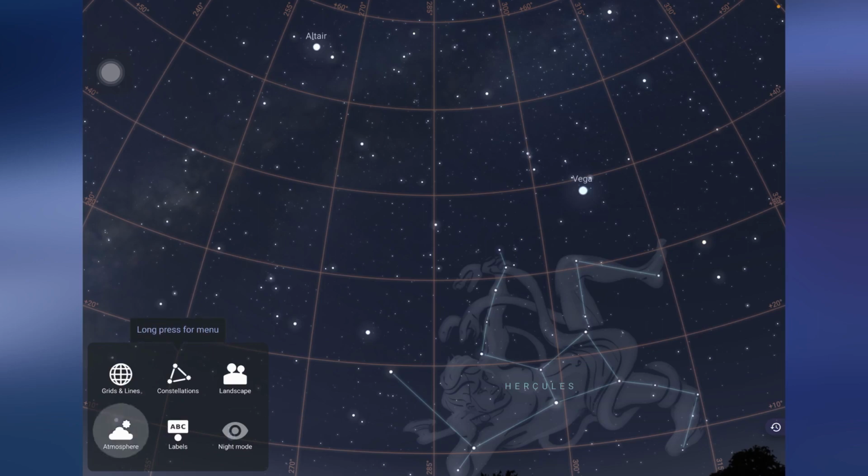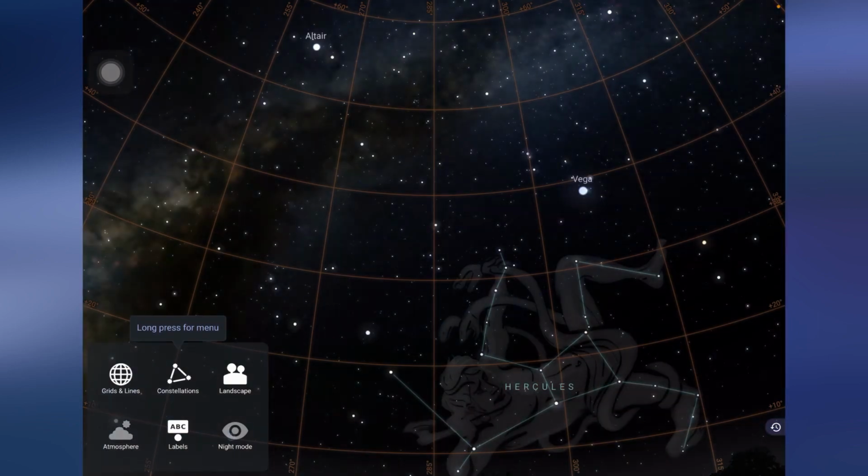If we remove the atmosphere, we could also do that, so that we could see the location, and if there are some obstacles and some hidden information like other galaxies and the Milky Way itself. We also have some labels. We could turn them off and turn them on at the same time.